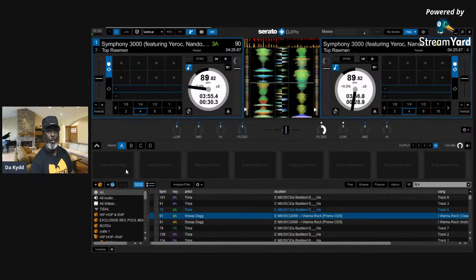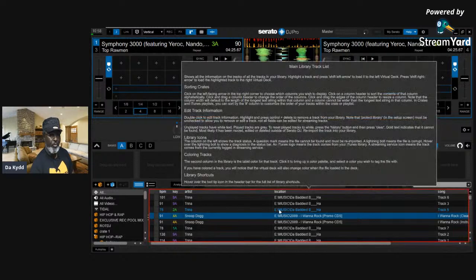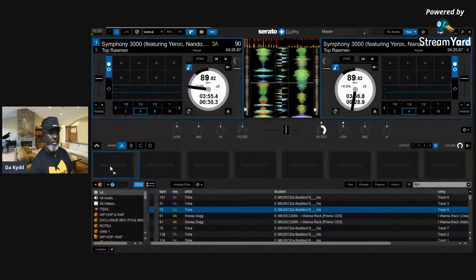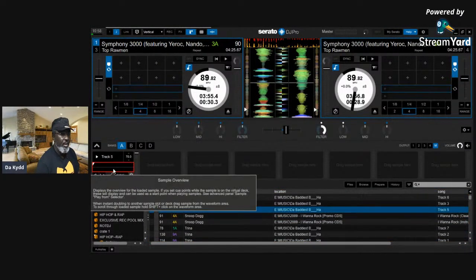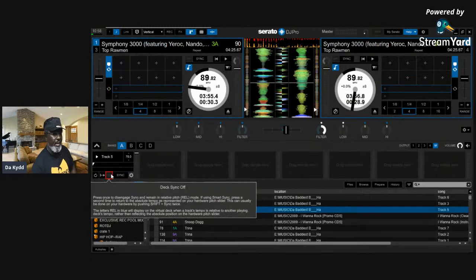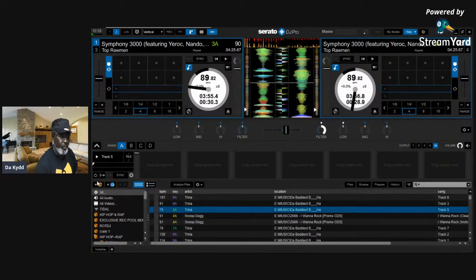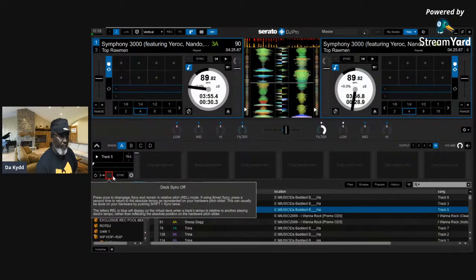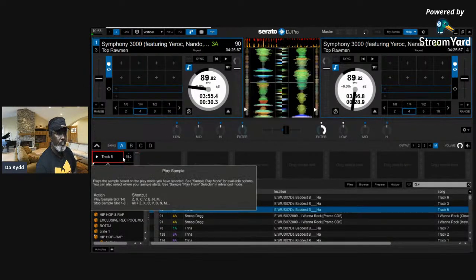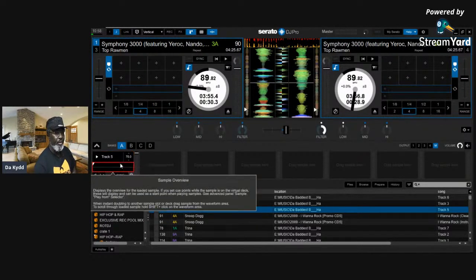Now you can also play full tracks. You can load up a full track into a sampler bank, and this is something I'm going to cover at another time too, where you have various different stuff.